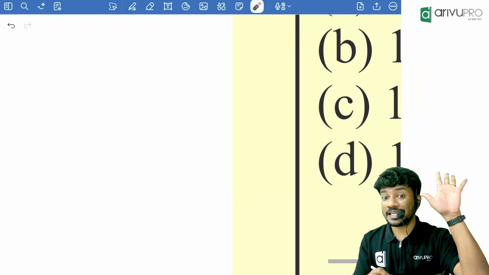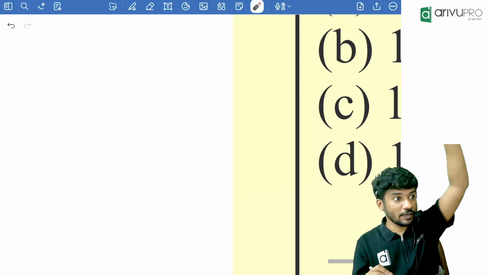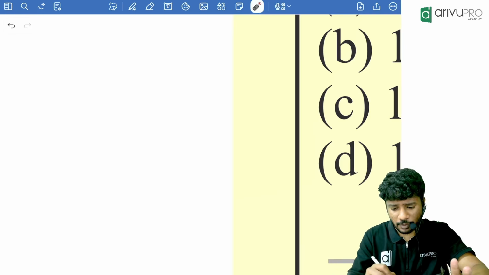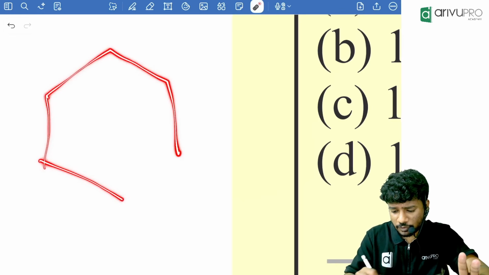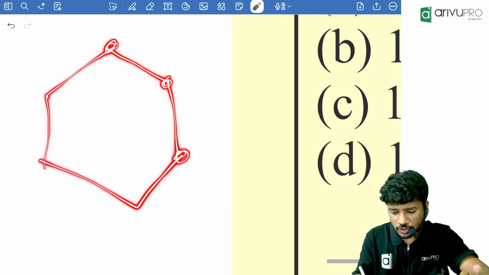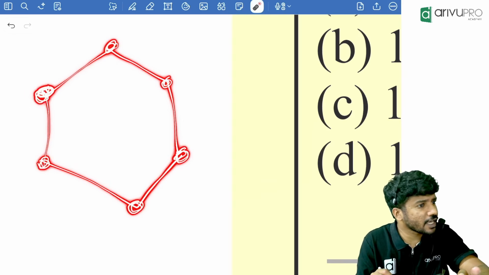You want to create a pentagon, or we will go back to our hexagon. Hexagon. Okay, I'll tell you, Soumya. Hexagon has how many edges? Do you remember when we drew a hexagon in the past? How many edges are there for a hexagon? 1, 2, 3, 4, 5, 6 edges are there for a hexagon, right?